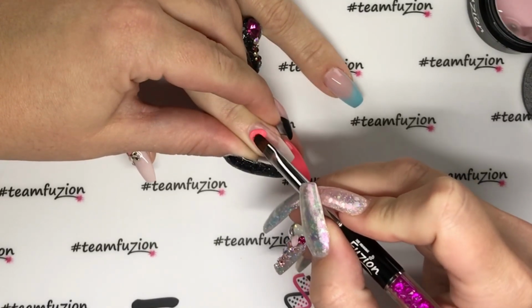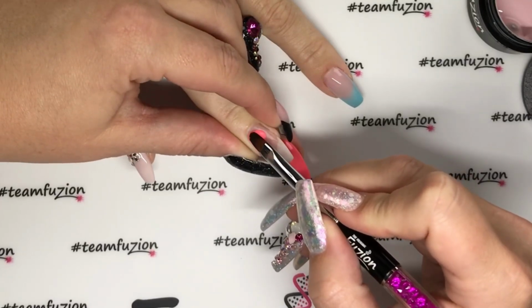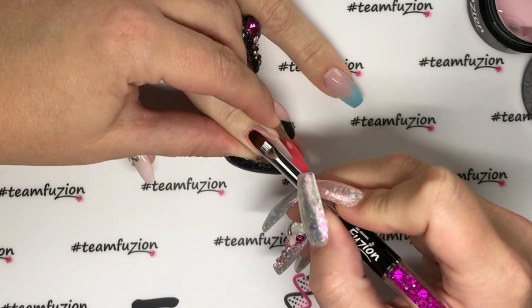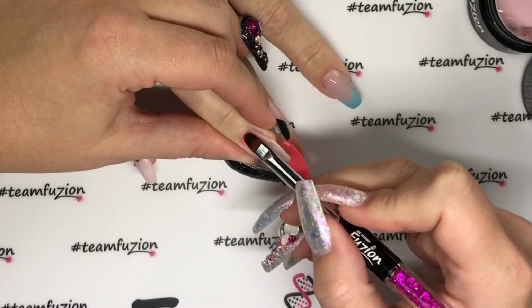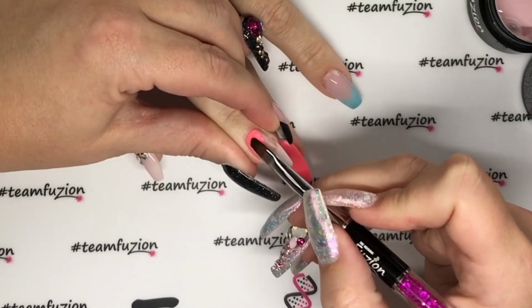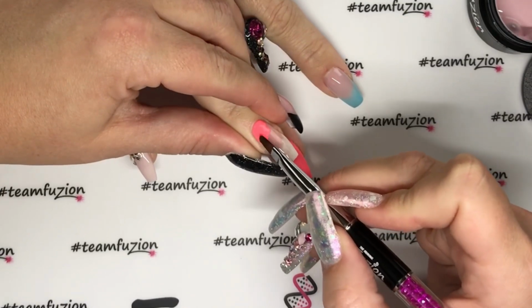The idea with this design too is that it's not structured. It's not one way is right, one way is wrong. You kind of allow the design to become what it becomes organically. And everyone creates their own look. It changes based on the colors you choose or even just how you feather your colors together. So there's no rules. You do what you want.